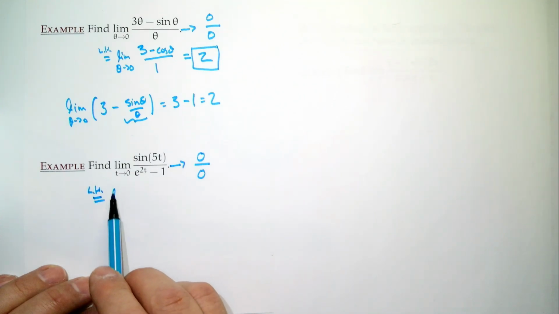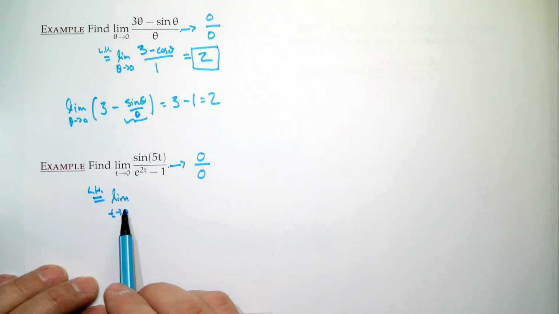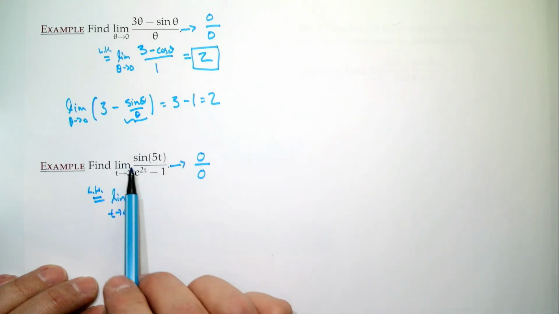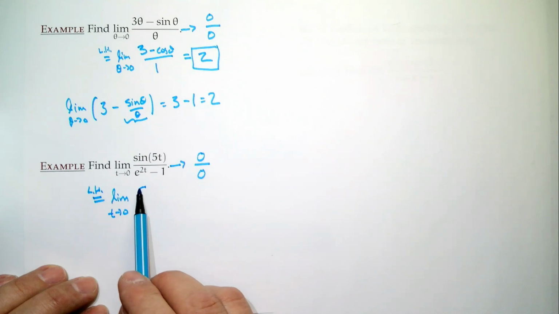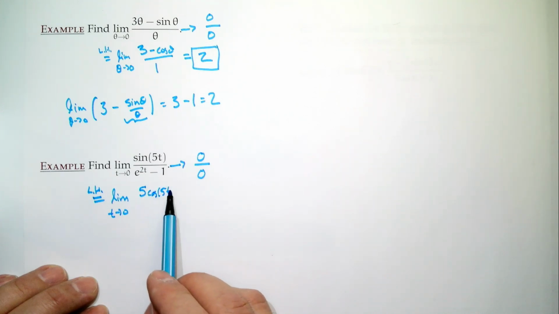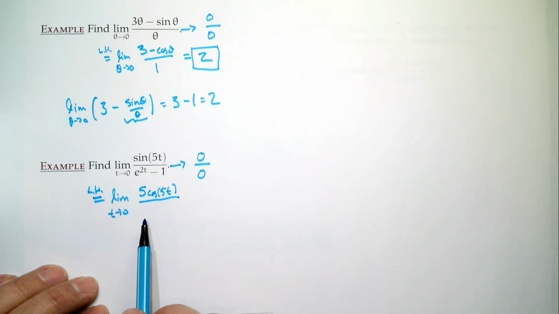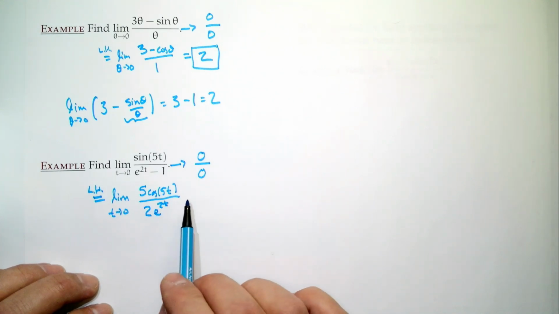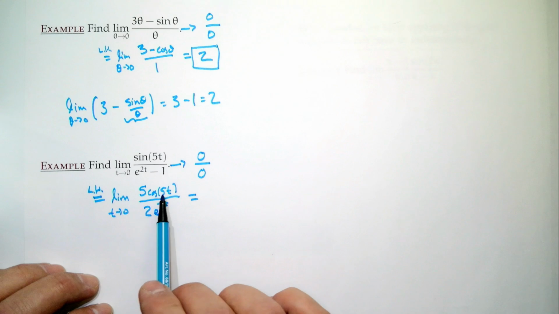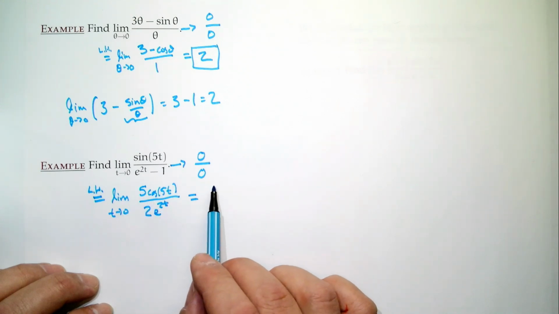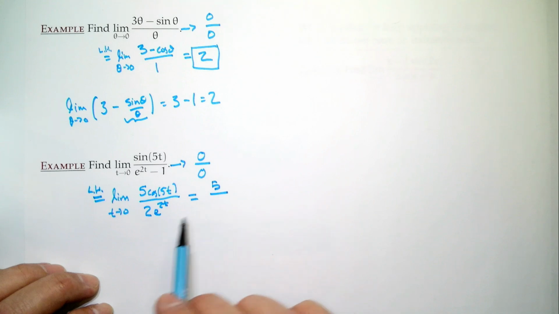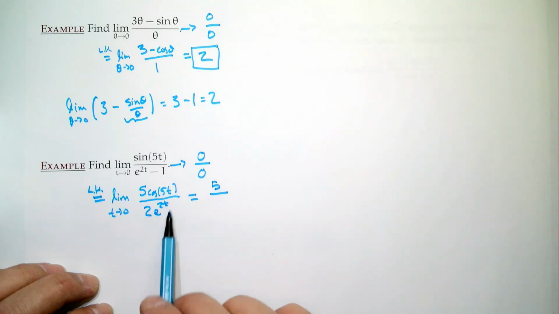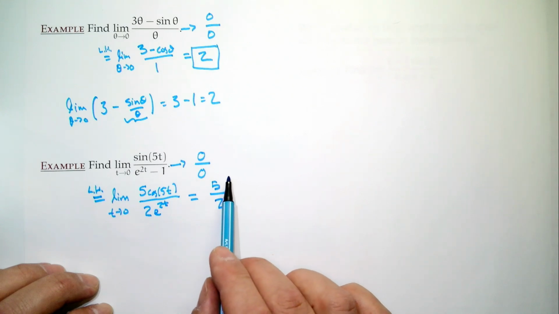Okay, so it's still a limit, but now we take the derivatives. Derivative of sine of 5t: 5 cosine 5t, you've got to apply your rules, in this case the chain rule, over the derivative of the bottom: 2e to the 2t. Again, the 2 comes down, and the minus 1 goes away. Now, what happens here? Well, plug in 0. What do you get in the top? 5, which means it's game over, right? As soon as it's not 0, we're done. What happens downstairs? What do we get? 2. And we're done.